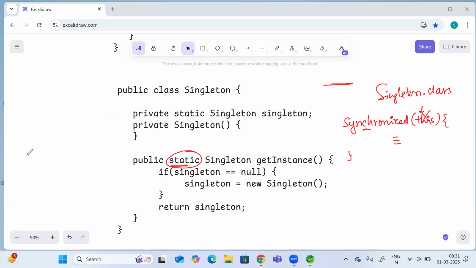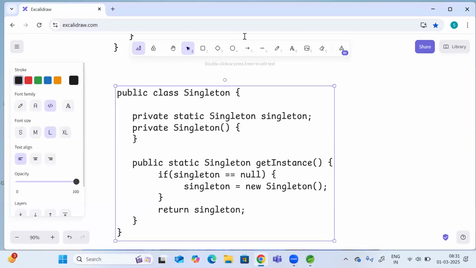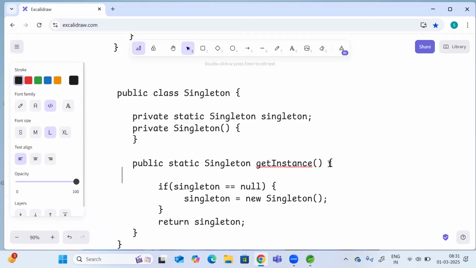Right. Tell me, what should I do? I would like to go to which method? I would like to go to the getInstance method. And tell me, in the getInstance method, I want to keep this code in which block?